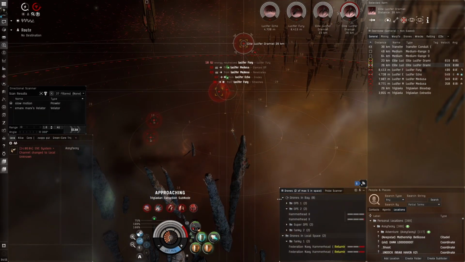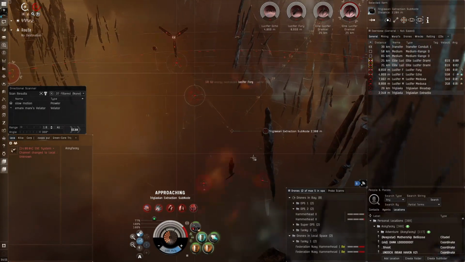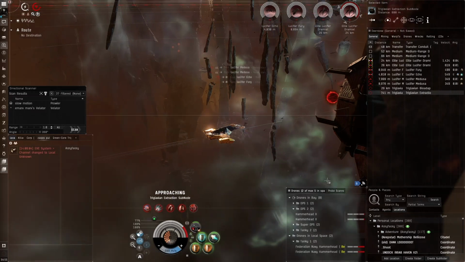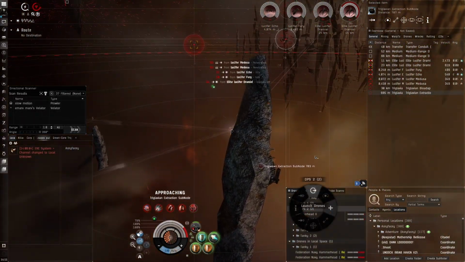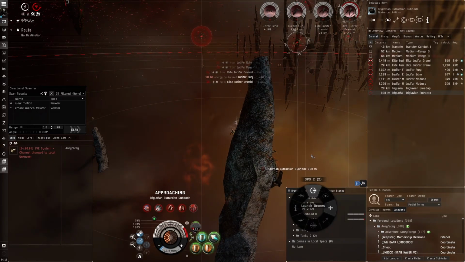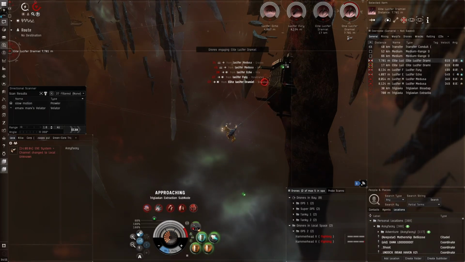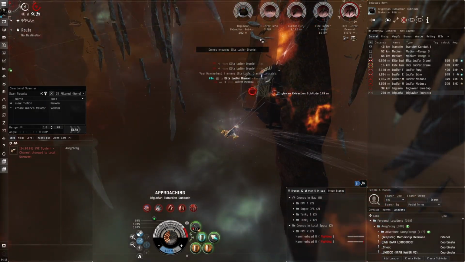Make this a bit bigger. I can't see what's going on. There we go. And our missiles are also on reload, which is very annoying because I can't shoot this cache over here. I'll go for the Tech 2s now just to get a bit of extra damage in. They have the same tracking as the Federation Navies though, so it's not any big difference in that regard. Can shoot a bit of missiles on him too.